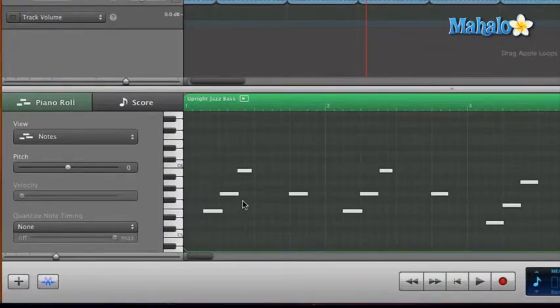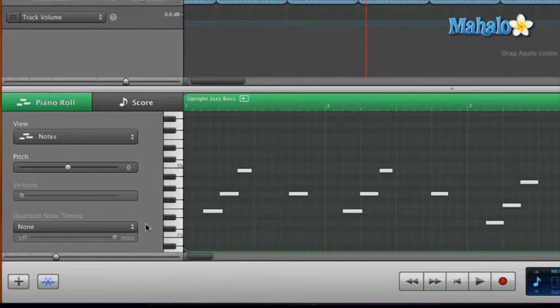If you highlight one and click and drag on several notes, it will only quantize those notes that are selected. So if I click on this guy, it's going to quantize only that guy. If I click and drag these three guys, then it will quantize only these three. So let's try and be the most efficient and quantize all of the notes at once. So I'm going to unclick these. Now no notes are selected, so that means all of the notes should quantize together.